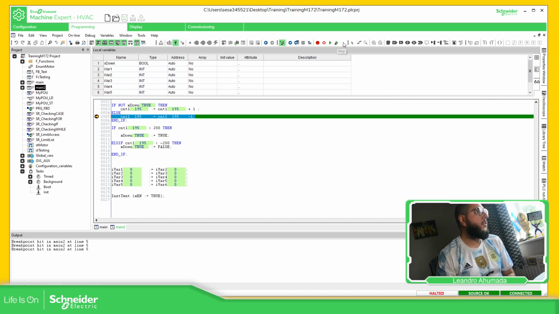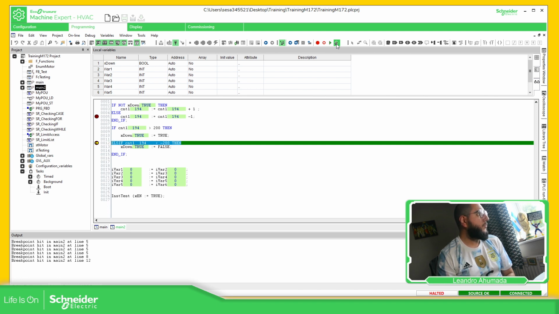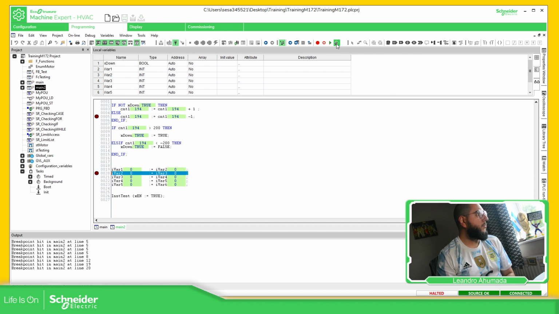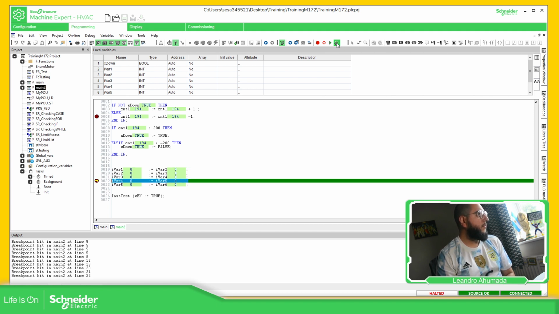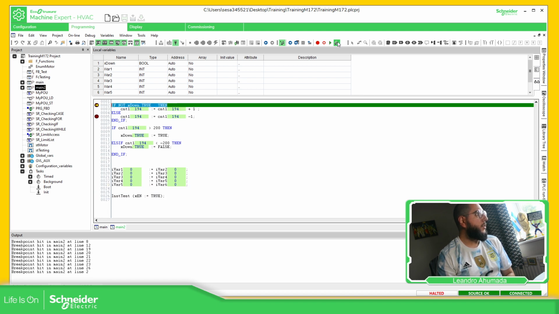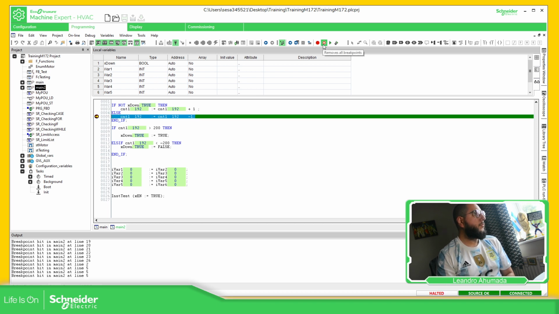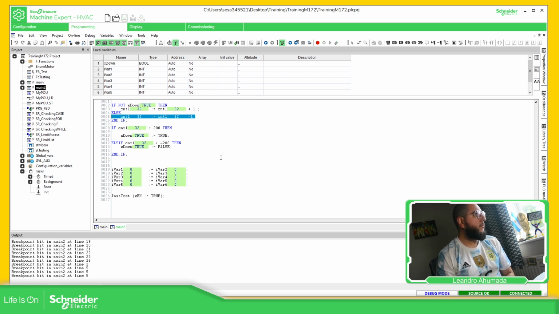Now if I use this one, the step, it just goes to the next line, which is the comparison, and then it will go to this position, and it keeps going down, down, down, until it reaches the top again, and it counts back. And then I can remove the breakpoints, and that's it. So this is how it works. It's very simple, just to know the step by step.